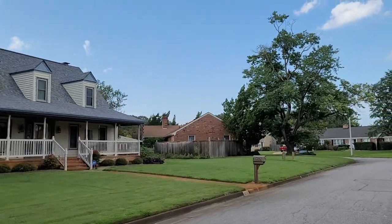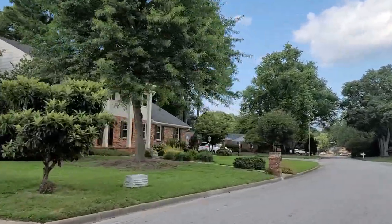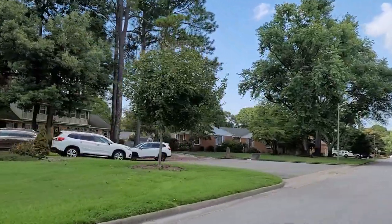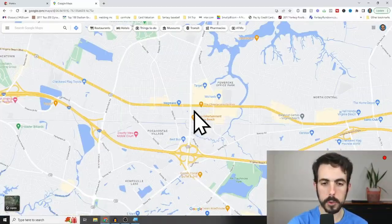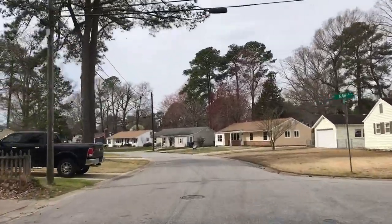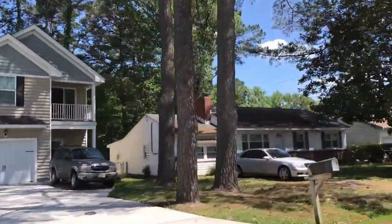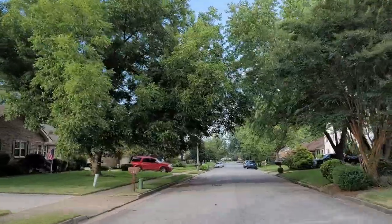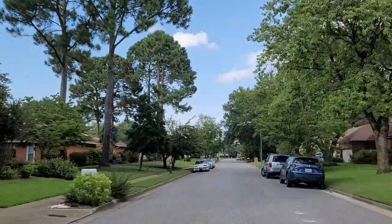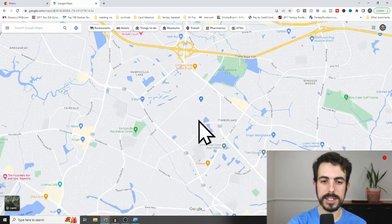Prices in Columbus Station for a two-bedroom condo are in the low $200s right now. As you get out of Town Center, nearby neighborhoods include Kempsville Lake — a townhouse neighborhood in the upper $200s — and also Larkspur and Bellamy Manor, with houses primarily in the $400s–$500s, sometimes into the $600s. These are larger four- to five-bedroom homes, around 2,500–2,800 square feet, which adds flexibility for people who want a larger house near Town Center.